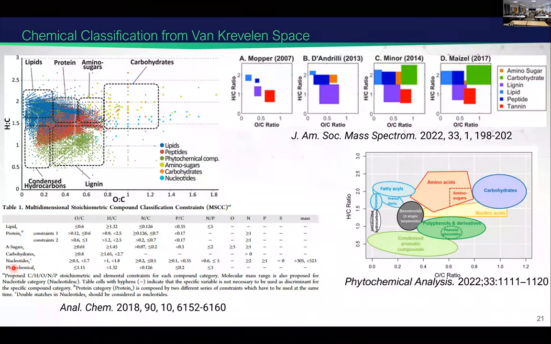Likewise, they added a class of nucleotide, but you shouldn't call it that unless its mass is within a very specific range, because otherwise it's not a nucleotide. More recent work in 2022 in JASMS or in Phytochemical Analysis has explored different definitions for these different regions and these different ranges. So as you can see, there's no singular definition across chemistry. And whatever definition you do decide to use, you really have to define it in your paper so that everyone knows what you're doing. And obviously some of these are specific to the type of research. So this particular project on the left was more interested in omics and metabolomics. These ones on the top right were more interested in soil or organic matter in general. And this one here is clearly about phytochemicals.